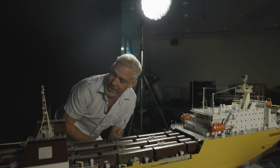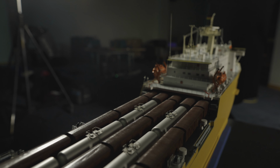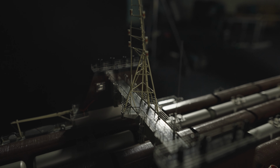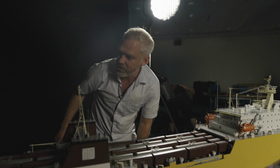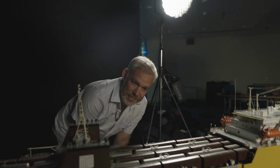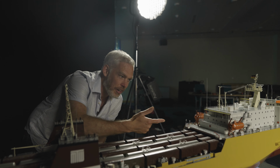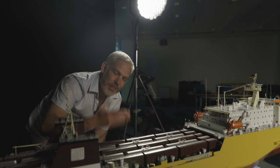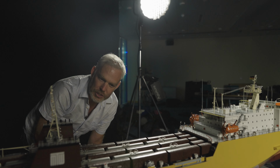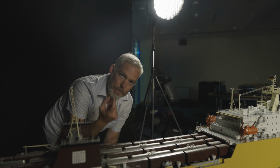These ships were able to transport an enormous quantity of goods. There's space for 54 cars on this top deck alone. You see, this is only one deck. There's another one underneath it that we can't see, and there was space for 49 of them below. And they were all loaded up from the stern, a big gate here which raised up. One of the problems with vessels like this is how you load them safely, because if you imagine bringing on essentially an entire train on one side of the vessel, then it can heel over very dangerously. But these guys developed a very clever system by which they could load and unload these immensely heavy trains whilst maintaining the stability of the vessel.